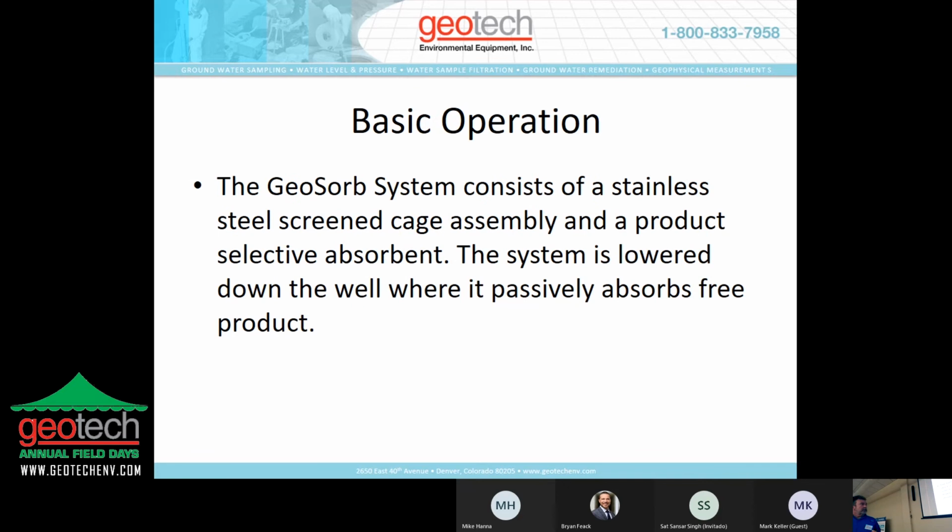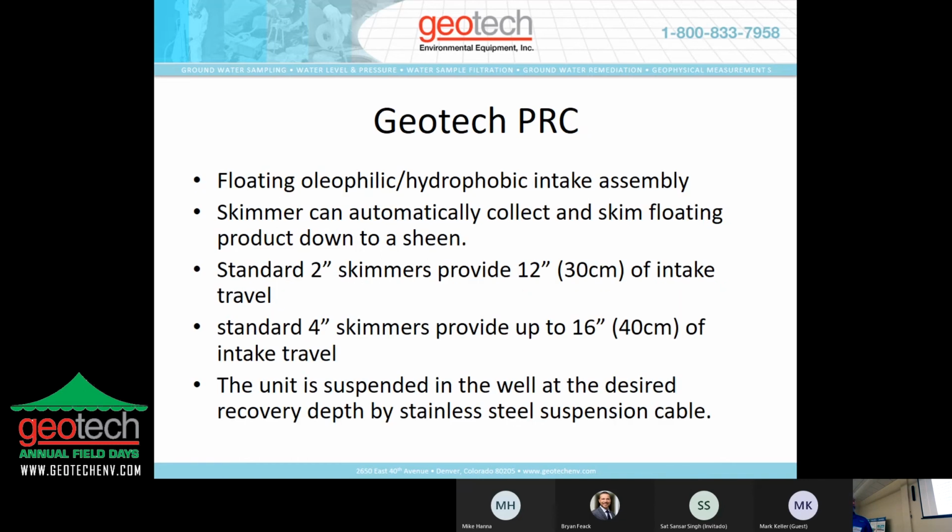The geosorb system, basically you put the sock in the cage, you measure out where your product water interface is, you deploy the cage with the sock into the water level where the product is, and start absorbing product. It's not any more technical than that. There's no magic associated with that.